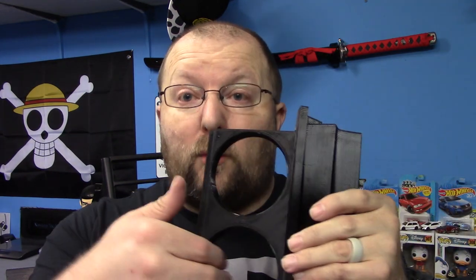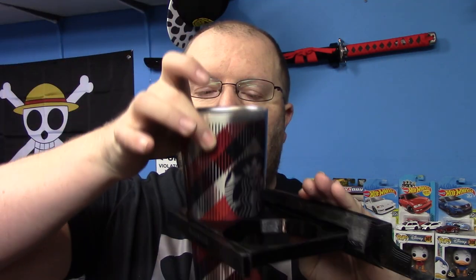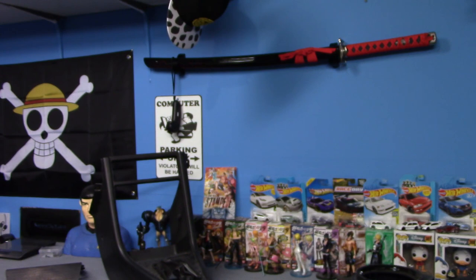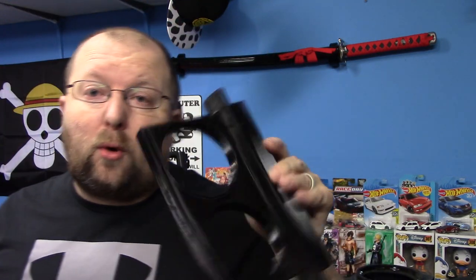So you can put two large, extra-large fountain drinks in this and they will fit. You can also get cans — this cup fits in there just fine on both sides, as well as your normal cans. And this does support my insert, so if you guys drink Red Bull, I've got a Red Bull insert that will work with this.